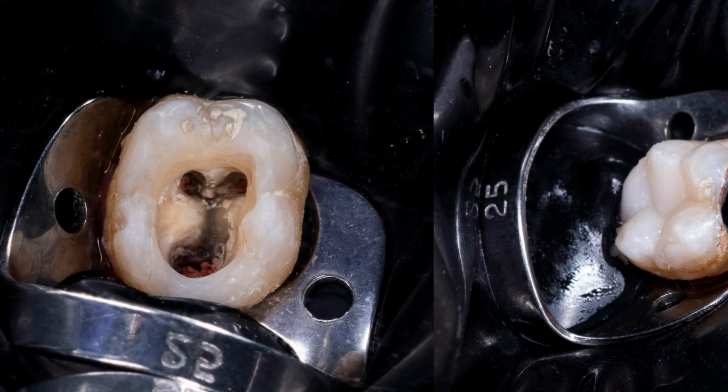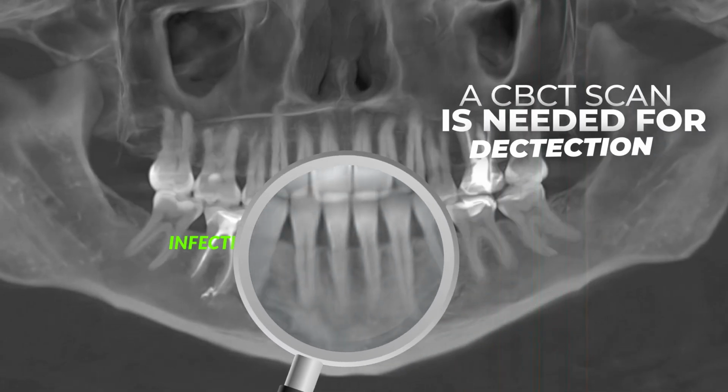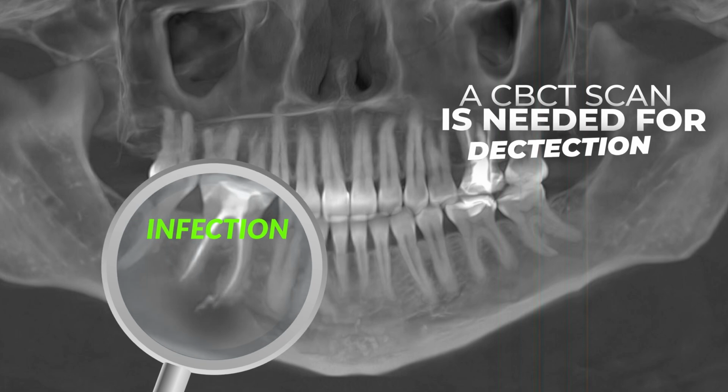And the problem is dead tissue, like we talked about, always attracts bacteria. So eventually bacteria are going to find the dead tissue that's been left in the tooth. It's inevitable. This requires your immune system to do a lot of work to help keep the bacteria tamped down so the infection doesn't spread. You might have something else that happens to your body that decreases your immune system's ability to fight what's going on in the tooth. This then allows the bacteria to spread, the infection to spread, and we find this on a cone beam CT scan. Sometimes we see it on a regular dental x-ray, but usually we can't. It's not detectable there. We have to do a cone beam CT scan and see this infection spreading into the bone and destroying the bone.